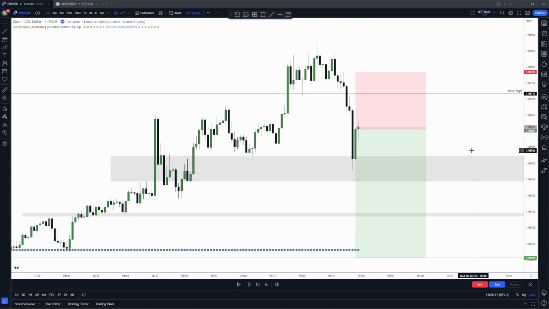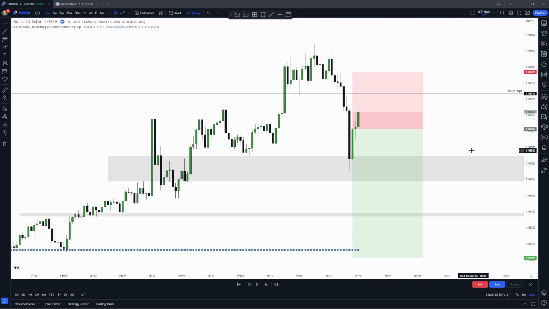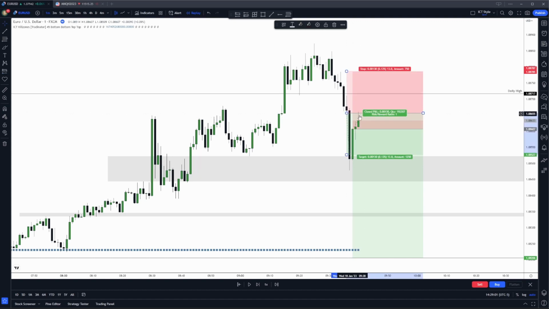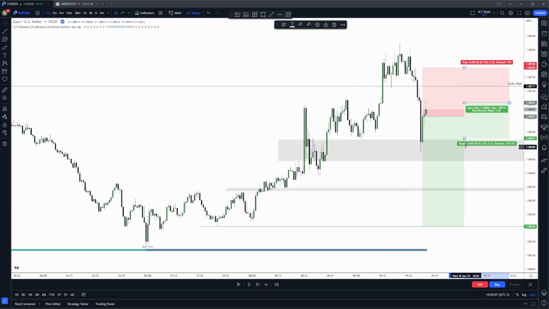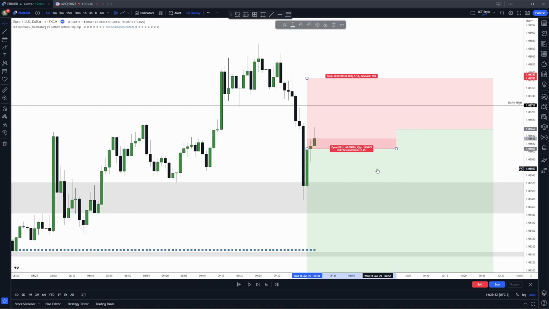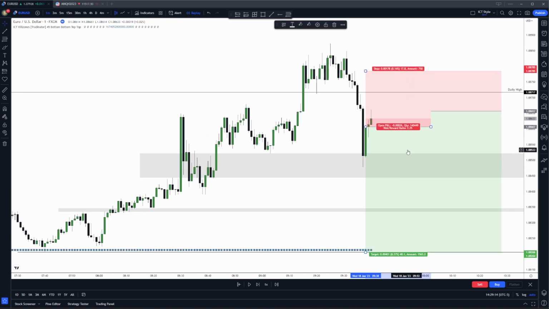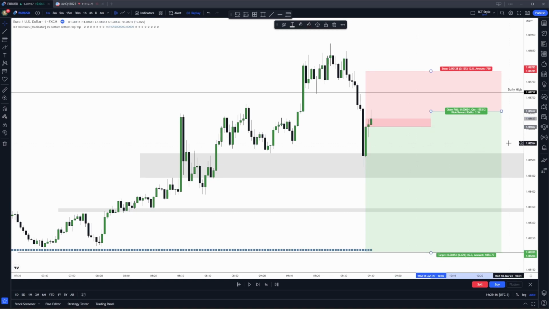As we can see, we got filled. And then I noticed this move and we tapped into this order block. So I decided to actually do a scaling. I did a scaling as soon as we tapped into this. So let me just put that right next to it. And I chose to target the exact same stuff. So as we can see, we have 2.2 R in this trade and 3.5 R in this trade.